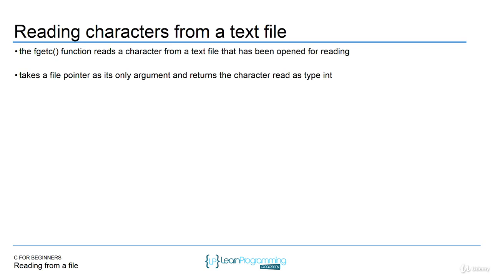The fgetc function takes the file pointer as its only argument, and it will return the character read as type int. So here, an example, we create an mchar of type int, and we say fgetc pfile. It's going to read a character into the mchar variable with pfile as a file pointer. Think of pfile as already having been opened, returning a file pointer. The mchar is of type int because EOF, which is our special end of file character, is returned if the end of file has been reached. So we can always check that integer to see if it's EOF, and if it is, we don't want to read anymore. We don't want to call fgetc anymore.